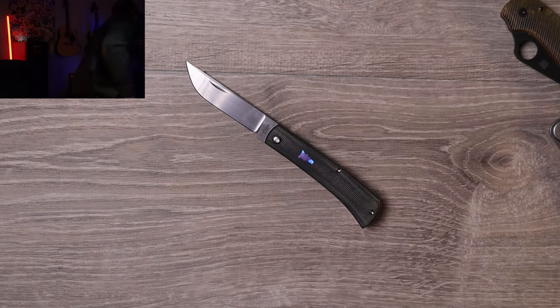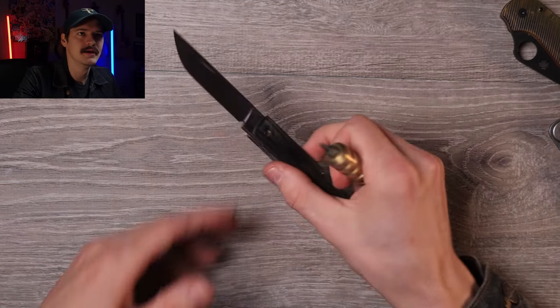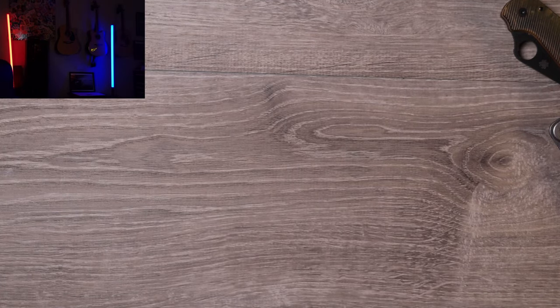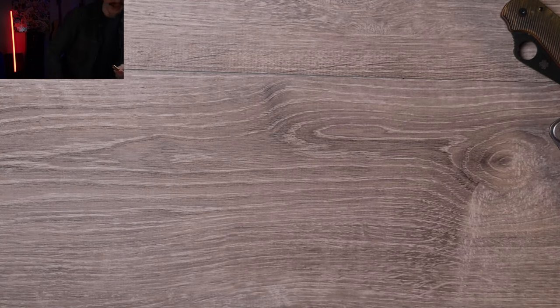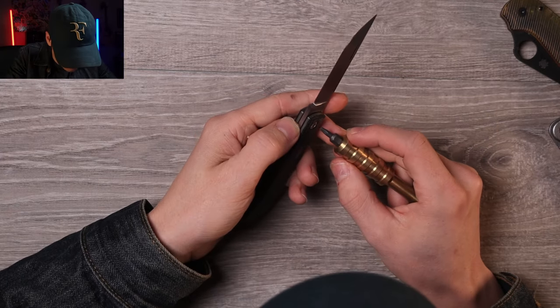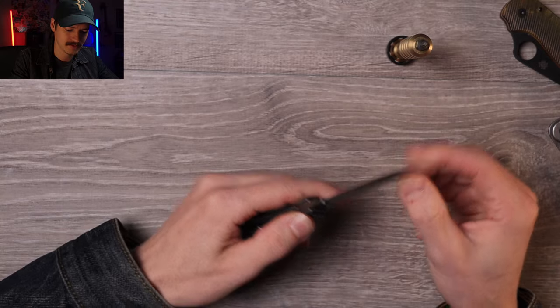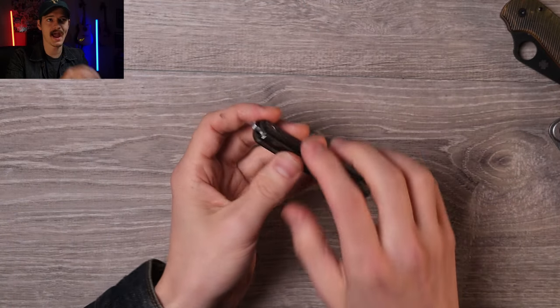Hold on, let me get my tools. Oh shoot, I forgot, it's a T10. Or 12 or 30. Oh yeah. T10, baby, T10. Just a hair. Oh yeah, that's better.